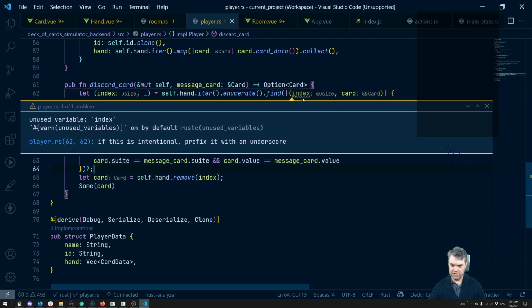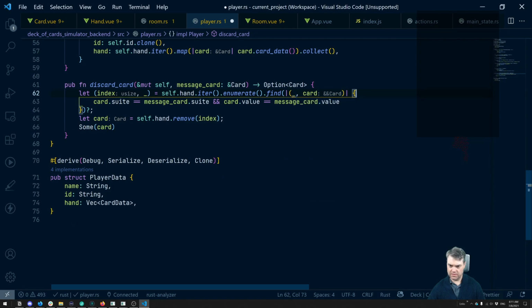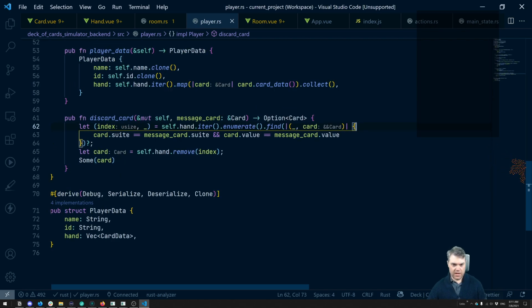I'm not using the index, so I can just underscore it. Okay, so this discards the card, this removes it from the player's hand, and it's gone.